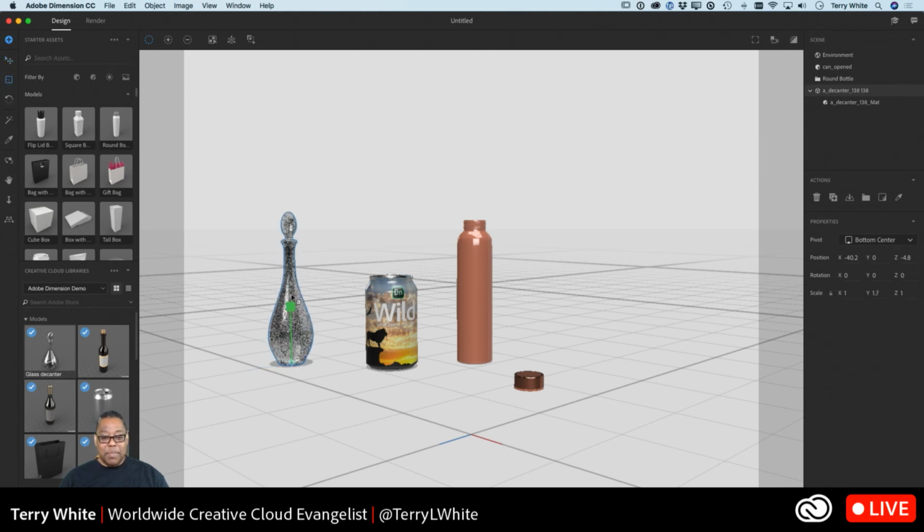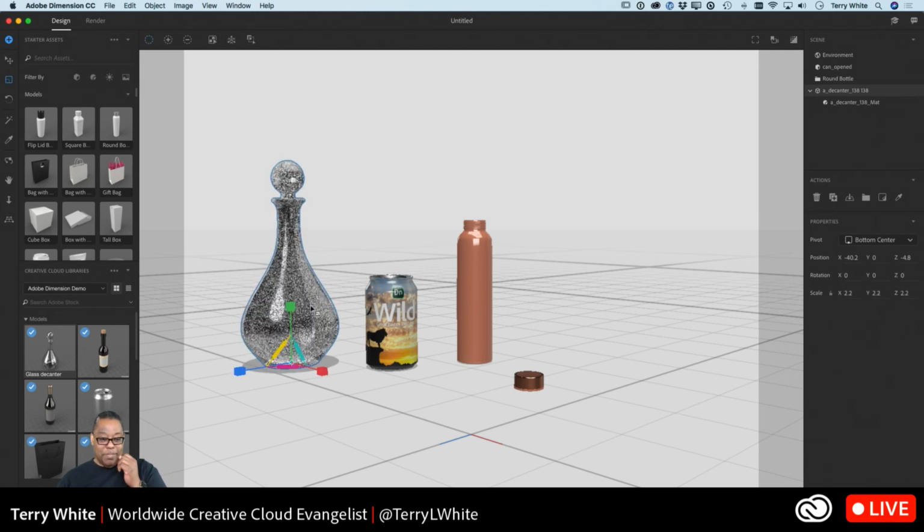Oh, and I got one more thing, by the way, after this. Oh, hold on. Let's hold on the Shift key so we can scale that proportionally. So, two things. Well, this. One more thing after that. Yeah, two more things at least, maybe three.